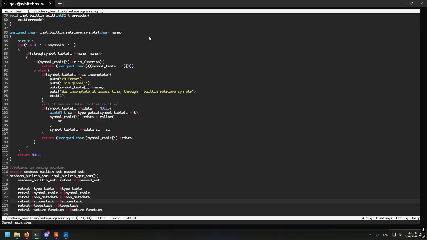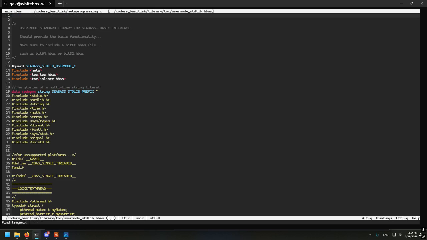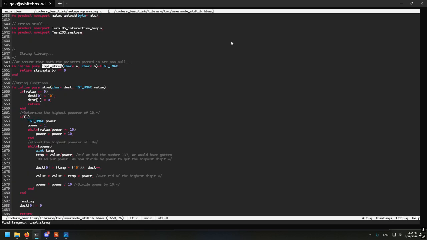Let's close these. Let's go through that. Here is the implementation of impulse strec for the 2C code generator in the user mode standard library.